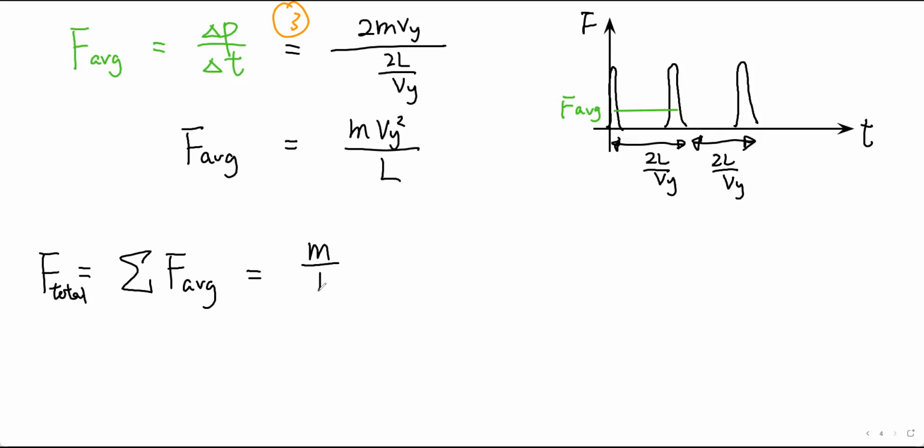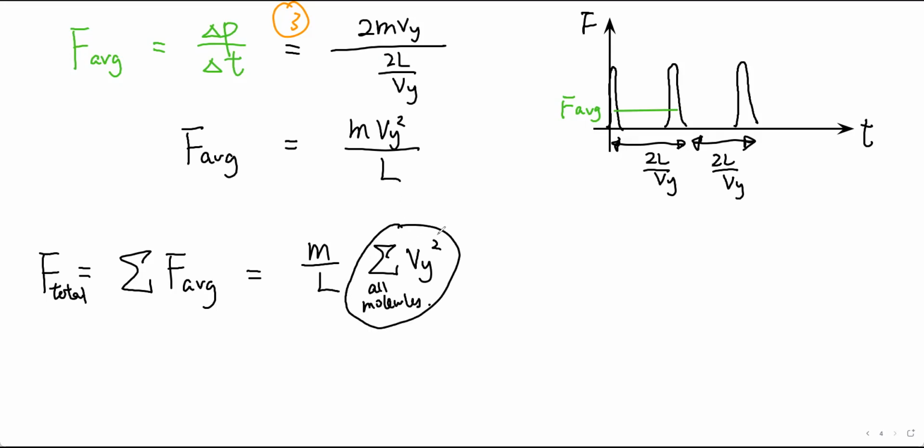The mass and L are constant, so I just take them out. This means you sum up all the Vy squared of all the molecules. You have learned this in math, for integration and also for differentiation: if there is some constant, you can take it out. A number can be a constant. So we are taking the sum of this one.